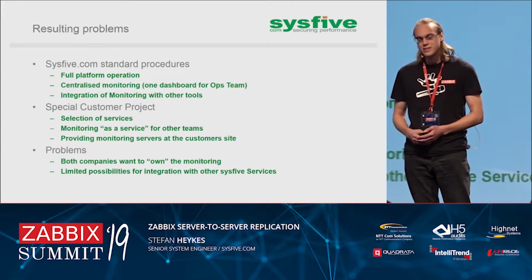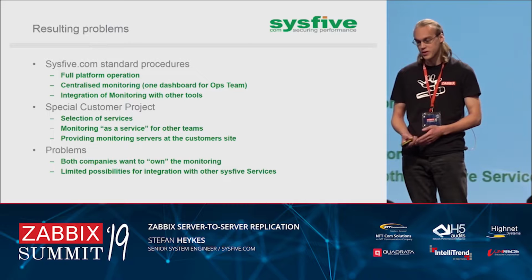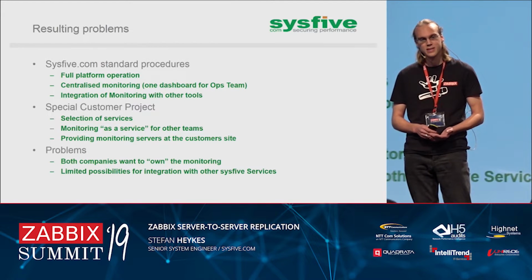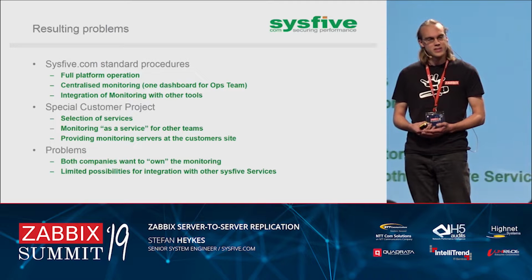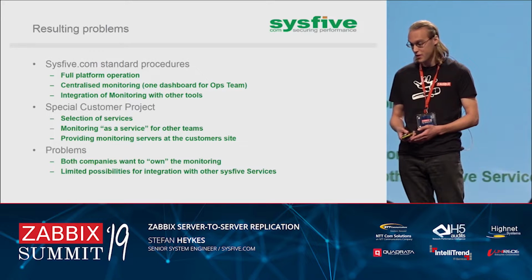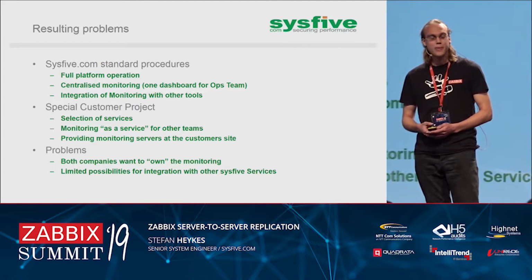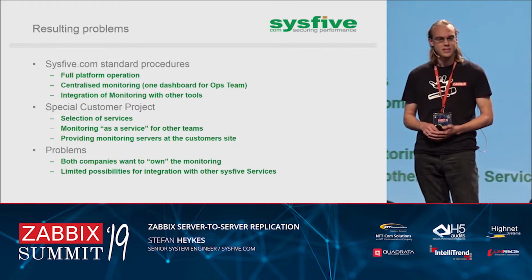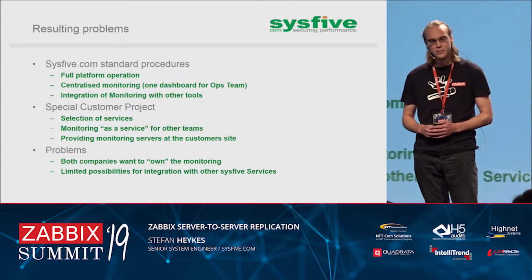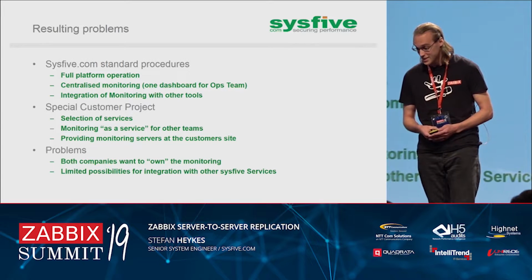So, the special customer project means we have only a selection of services, and we shall offer monitoring as a service using Zabbix for the other teams. For example, all the development systems we are not responsible for, but we shall be responsible for monitoring them and offer them the Zabbix monitoring so they can use it. And so they also required having their own Zabbix server in their environment, because obviously they have a really huge IT. They want everything in their hands and their responsibility so that we can support them, but if need be, they can also operate it without us.